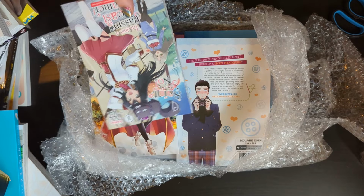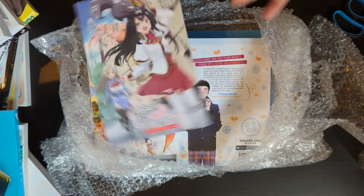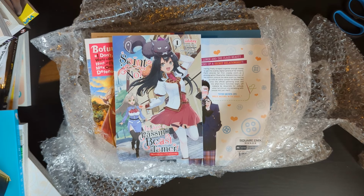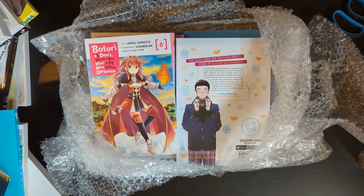Next we have, oh yes, I love this title, Saint? No, I'm Just a Passing Beast Tamer, Volume 1. Oh, I love silly titles like that with exclamation marks, though it really does mess up my spreadsheet and look a bit weird. Very excited, Volume 1. I am going to read this one on Sunday. And yes, it is an isekai.